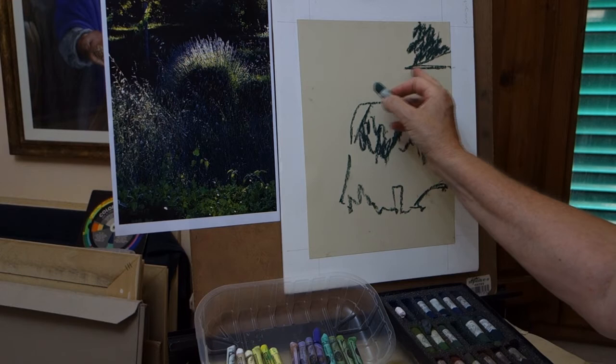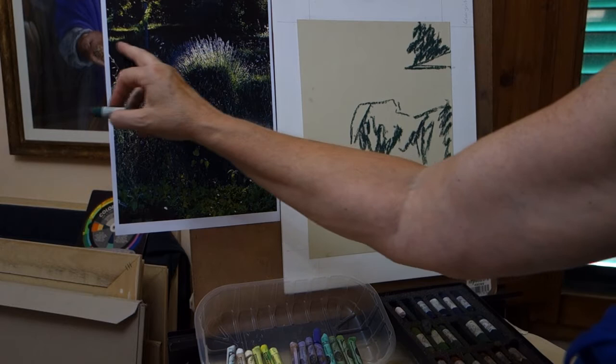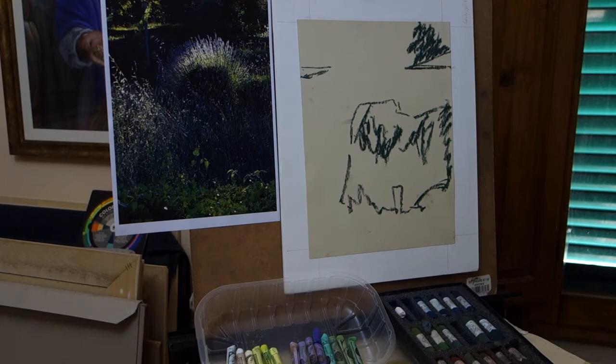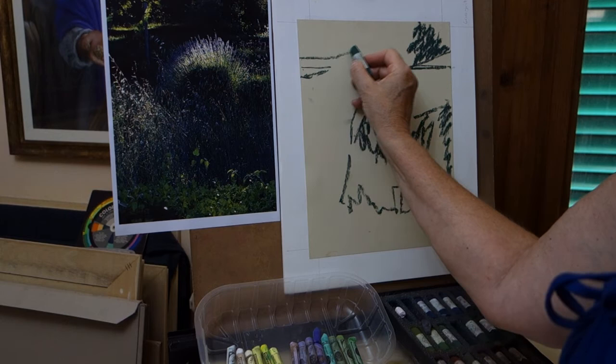All right, this line does not meet up with this. Maybe it meets up with the top of this triangle here. I don't know that that's important, but since I'm using this for inspiration and I am a realist painter, it tends to be something that I look at. But again, I'm really trying to break out of that a little bit.